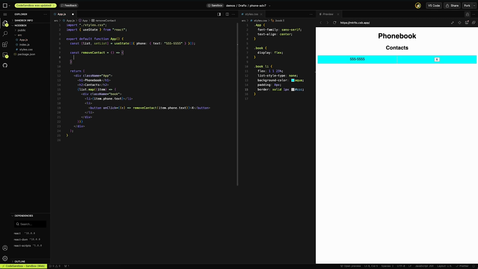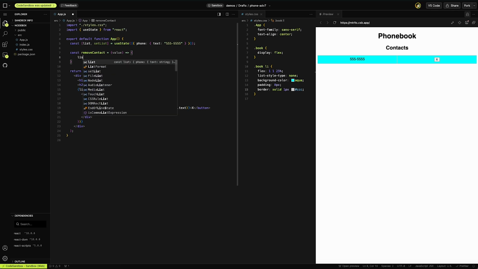And what's going to be in this? Well, the goal of this one is simply to remove it. How I'm going to do that? I'm going to rebuild the list, but rebuild it without the current contact phone number, which I sent in. So I sent it in here. Well, I also got to go and grab it. So we'll just call it value. Nice and simple. Value is the phone number to remove. Let's go ahead and remove it.